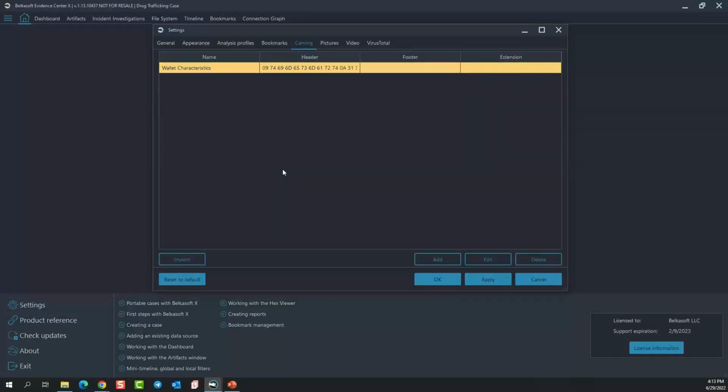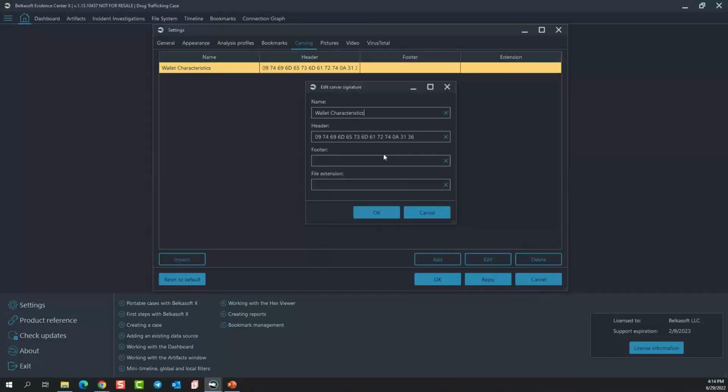Carving. So if you want to carve for maybe fragmented files or shredded files that may be in unallocated space or slack space or somewhere on the disk from previous files or artifacts, you can do that from here. So you would select either add or edit an existing carving artifact. So I go to edit here. This is kind of just an example of how there was evidence of a shredded Bitcoin wallet on a system image where I found a common characteristic of that Bitcoin wallet within the header and threw that into this carving signature.